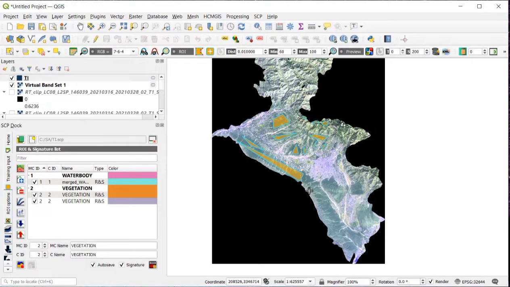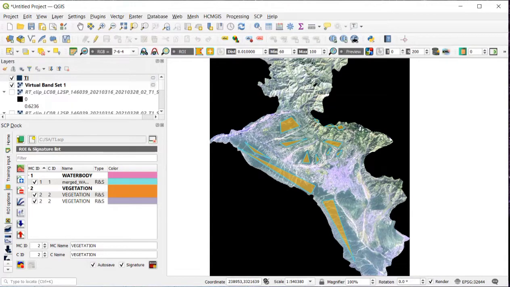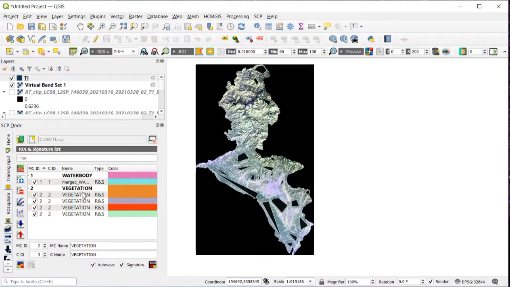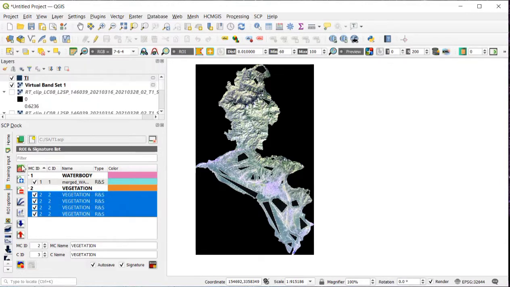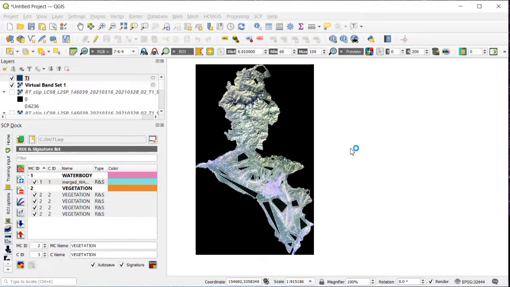Again I'll create polygon. This is where I need the polygon. So these are the signatures that I have created. I'll just merge this, select them and press this merge highlighted spectral signatures, then click on yes.